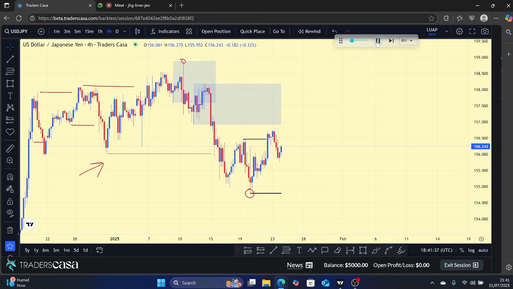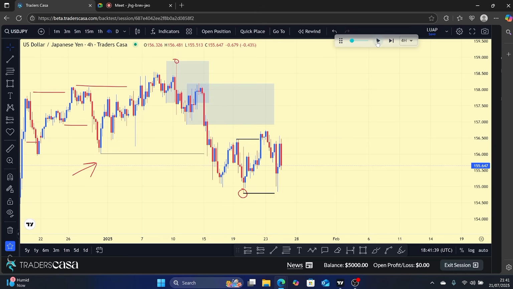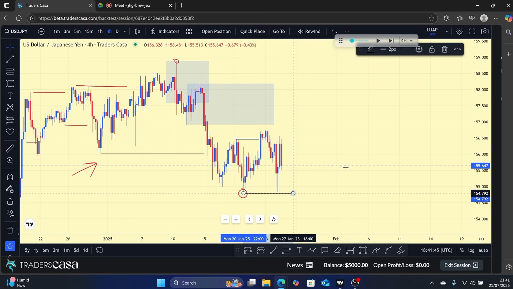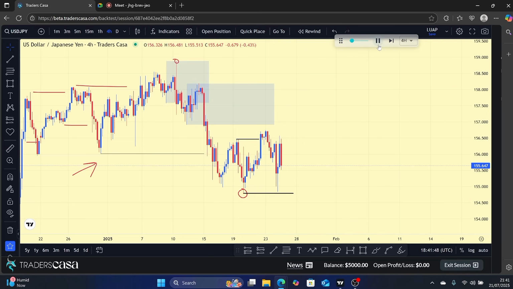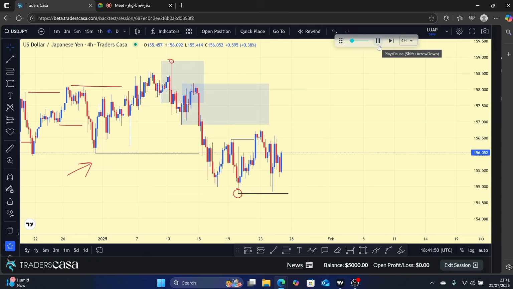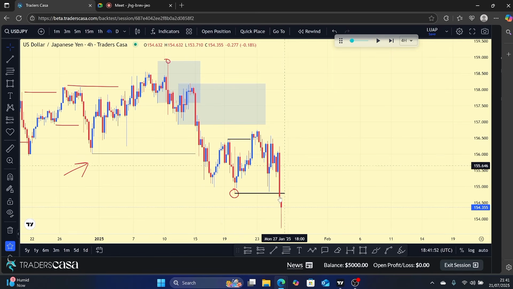All right, price is rejecting without mitigating the zone. So this means in our case, this one here will be a missed trade. Anyway, price has yet made it out to the external liquidity. So let's see. All right, price has made it out to the external liquidity. So this means that in this case, we didn't take the entry.